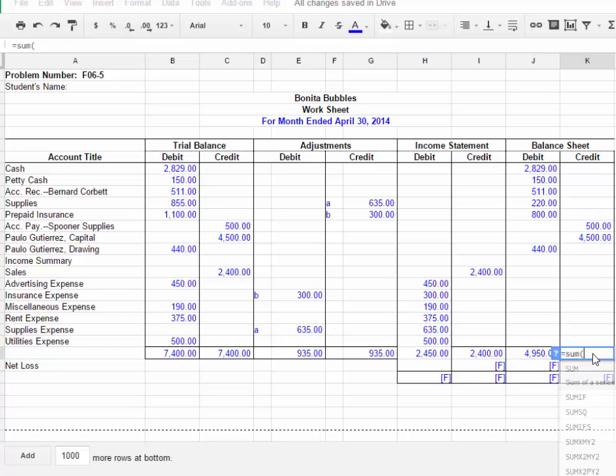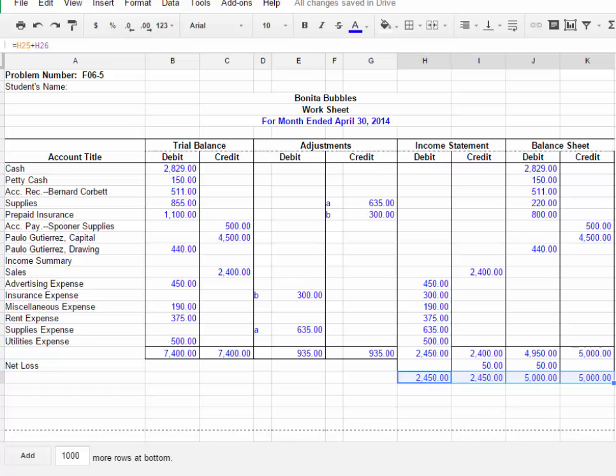Again, continuing on. I know I can use the fill handle, but I just want to reiterate how we use this formula. Now we can see here my debits is bigger than my credit, so I'm going to have a net loss. And how am I going to calculate that? I'm going to use a formula, and I'm going to take this minus that. Okay, so there's 50, and if it's here as a credit, it's got to go here as a debit, so I'm going to link it right there. And now my formula here should be this plus that. And I'm going to go ahead and copy my formula over.